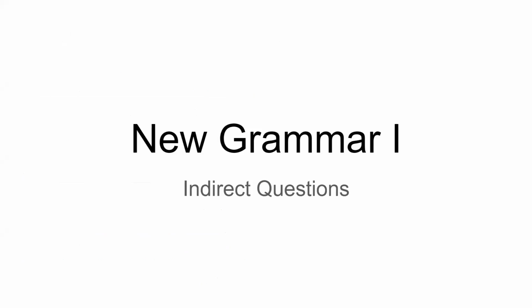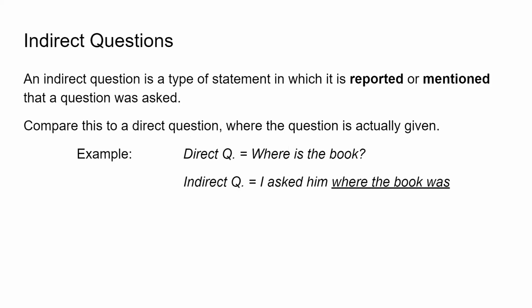So the new grammar for stage 25 is indirect questions. Now, in the past few stages, we've been talking about indirect statements, and indirect statements are formed with infinitives. Indirect questions, though, are going to be, in a way, a little bit easier to see and to translate because they've got subjunctives in them. So first of all, we need to talk about the difference between an indirect question and a direct question. And also, I'll probably mention the difference between this and an indirect statement versus a direct statement.